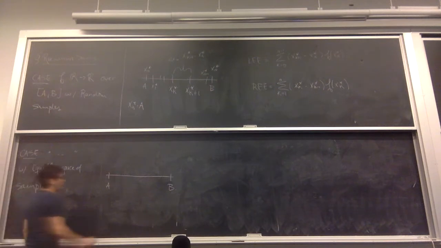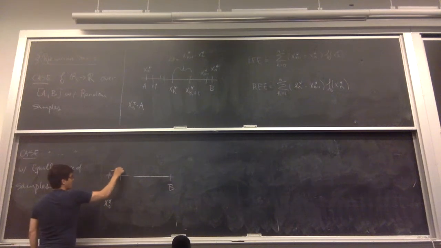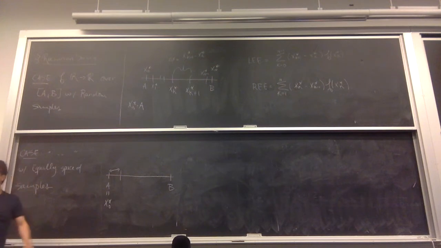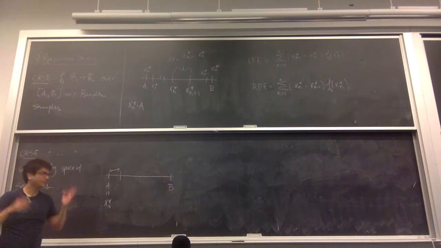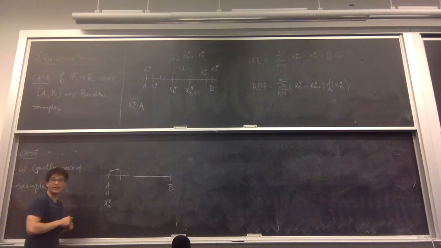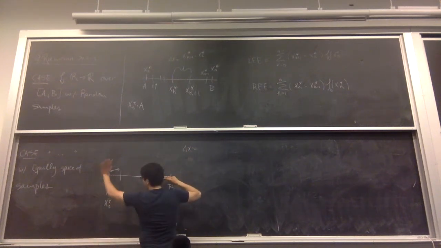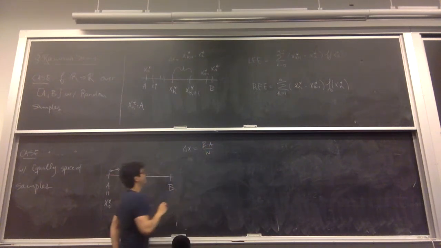Okay, so here's the first point, x naught. That's the first sample point. If I break the interval A through B into n many pieces, what is the space between 2 points? Exactly. The distance from here to here is b minus a. Agree? So we just take b minus a, that distance, and divide it by n, the amount of intervals we want. So delta x for these equally spaced intervals is b minus a over n.